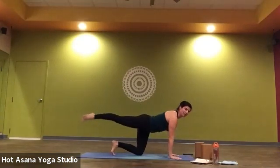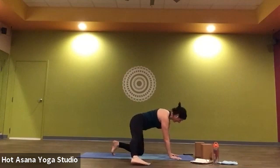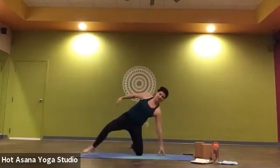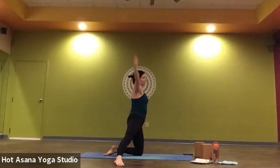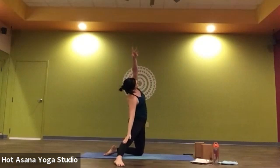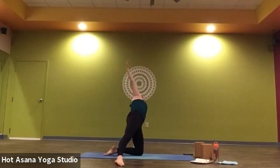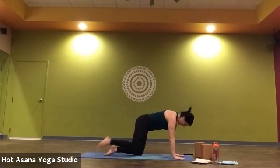Yay. We're going to take that right leg. We're going to extend it out towards the right side. I know this is probably a really nice shot here. Sending that right foot down to the ground, taking that left hand by the left knee, reaching up with that right arm. Here, if you can see it, like this. All right. We're going to press off that left hand. We're going to bring that right hand by the right knee. We're going to reach over and try to find space on that left side. And bring that left hand back down, reaching back up with that right arm. And finding that tabletop position again.